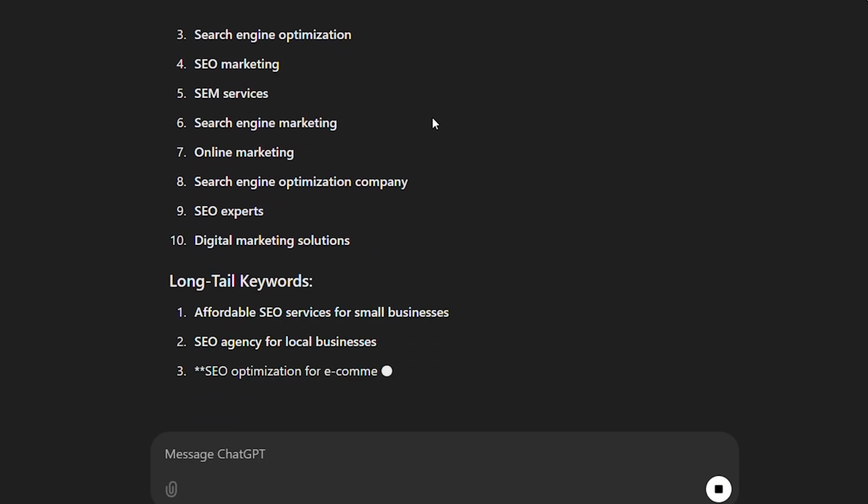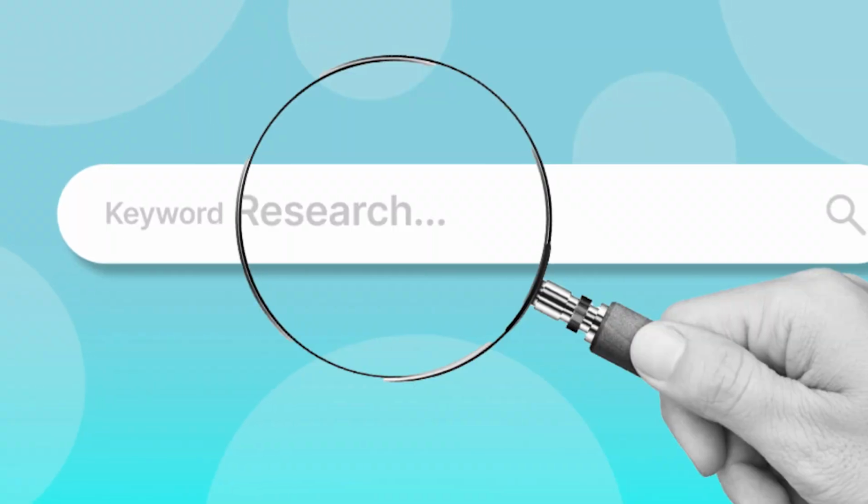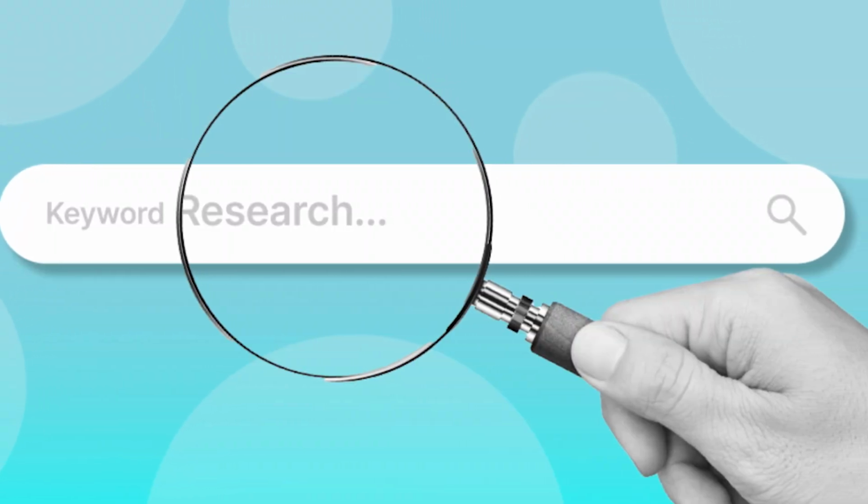Choose the keywords that work for you, but while you're choosing the keywords, do not forget to choose the long tail keywords. Remember, you're just starting the SEO. You should never go for short tail keywords because short tail keywords take more time in the ranking. So you just make sure that you have the right keywords for you. Keyword research is the foundation for the SEO. Open Chat GPT and type, give me suggestions for 10 long tail keywords on this following topic, and it will give you a lot of suggestions.